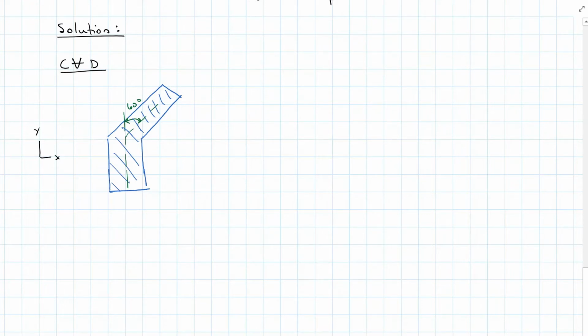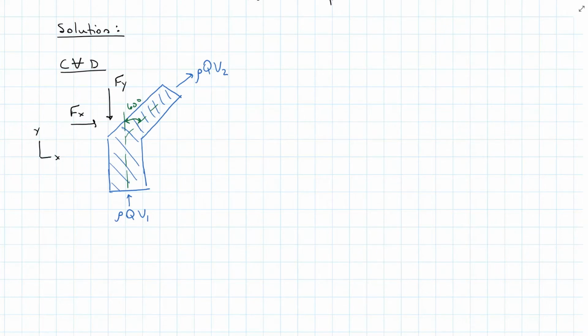I'm going to stick with our sign convention, so there's going to be some sort of force Y and some sort of force X holding this into place. Now we know the fluid is moving, otherwise it wouldn't have a jet, so we're going to have some sort of entrance momentum, rho Q V1, and some sort of exit momentum, rho Q V2. We are assuming that this is water, so it is an incompressible fluid, so flow in equals flow out, and the density is going to remain the same.